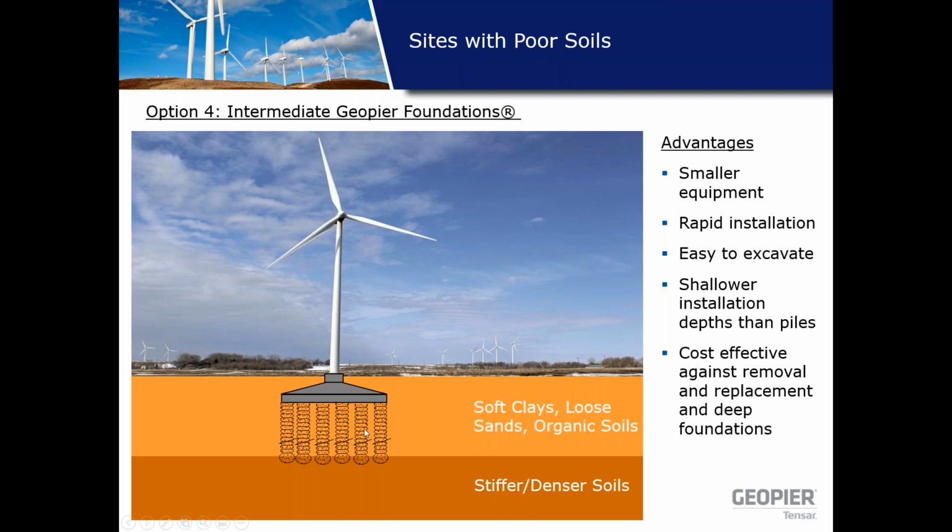So compared to a deep foundation, we still install these geopiers all the way up to the ground surface. However, when you go to excavate the wind turbine foundation, you can excavate right through the geopier with conventional excavation equipment. There's no need to chip anything down. You just dig right through it. So it makes it very easy to get down to your foundation depth. And lastly, you can actually design that foundation as if it was bearing on soil.